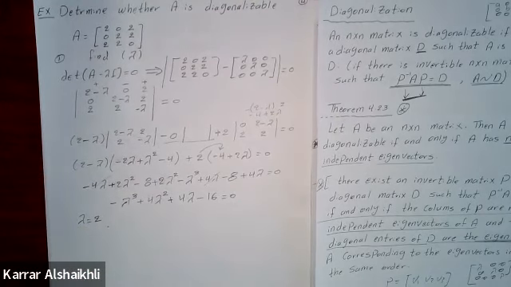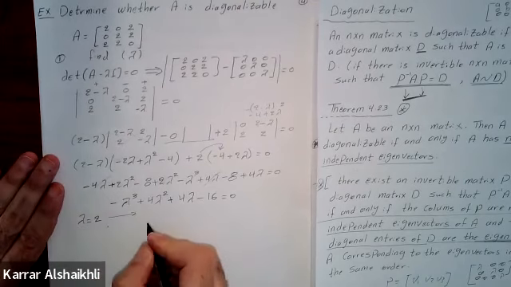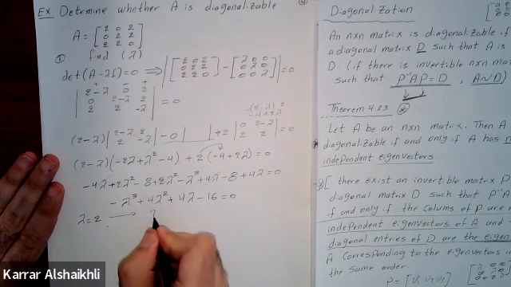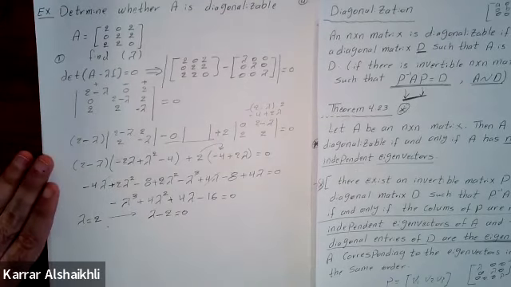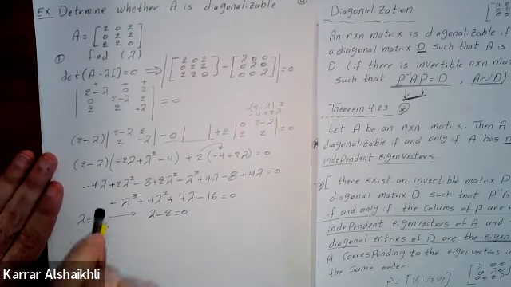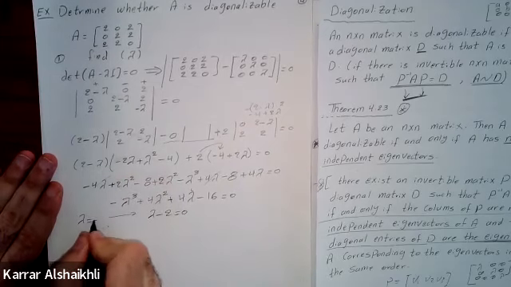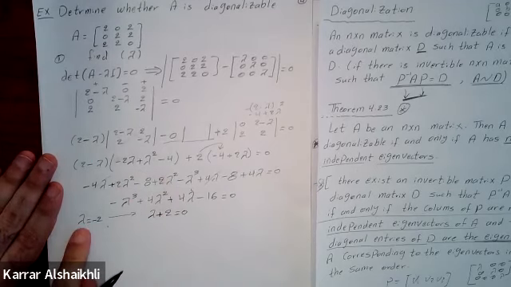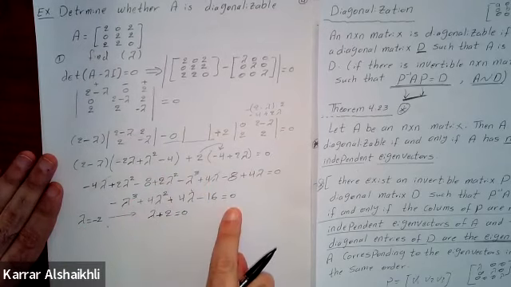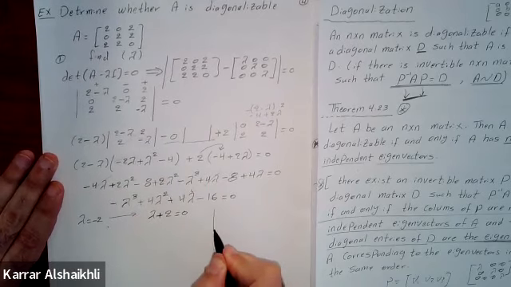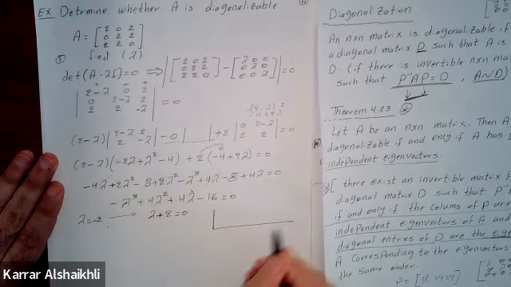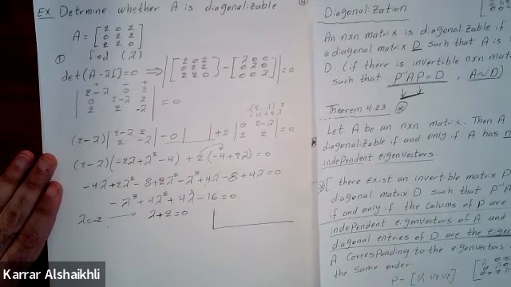That means when lambda equals 2 the polynomial is 0. But until now, we didn't factor it. We need to factor it to see all the lambdas. So, just to refresh your memory, this one is going to be lambda minus 2 equals 0. Let's start with -2, which is the same thing. That means this is the first zero. You have to plug in the number and get the other side equal to 0. Now we're going to do the synthetic division, or you can do the long division, it's up to you.